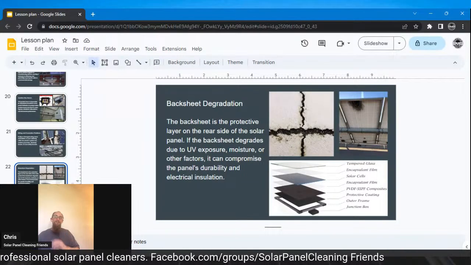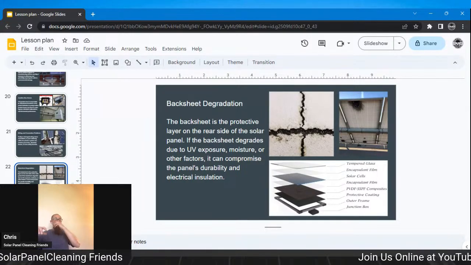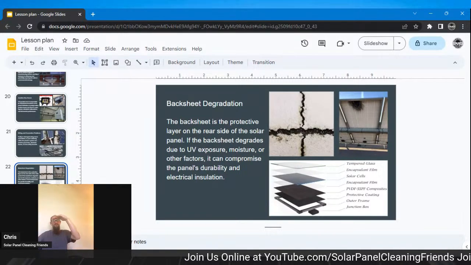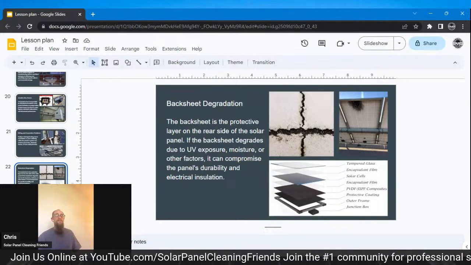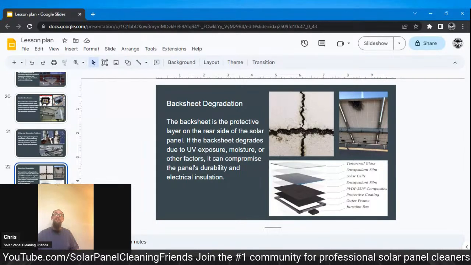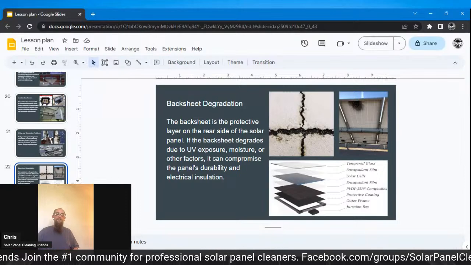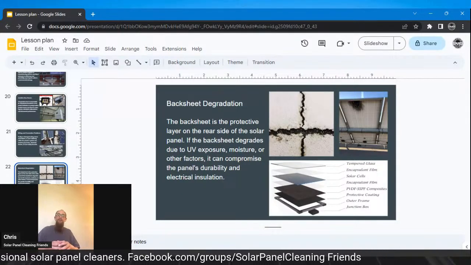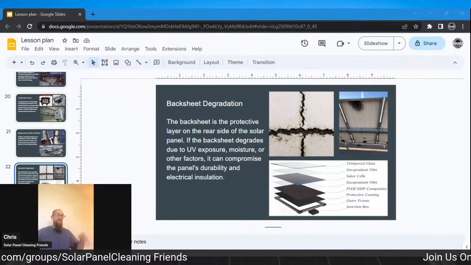So we're at this residential property over by the college area. First off, to get up to the rooftop on one side, the pitch must have been like 12-12, it seemed like. But you get up to the top, and there's a small area on the other side of the rooftop that kind of goes like this and then flattens out. That's where the solar panels were. We had noticed that one of the solar panels was broken. I don't think I said this, but when a solar panel breaks, it's the glass on it. The entire solar panel, the glass all the way through, spider webs and goes all over the place.